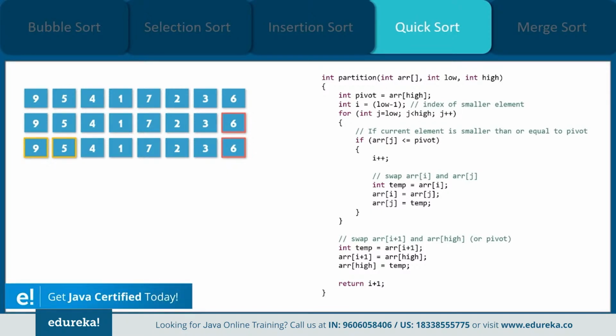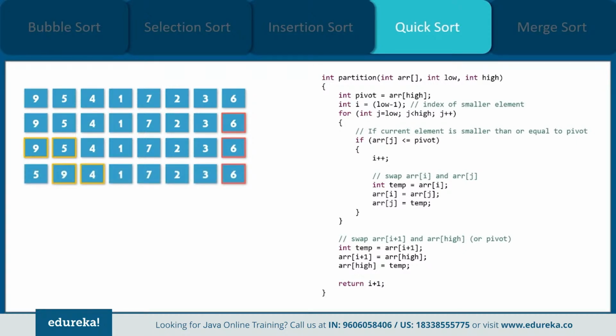Now we increment the j and we bring it to the 5. When you compare 5 and 6, we find that this jth element is less than the pivot. So whosoever is less, it should move to the beginning or to the left. So if we find an element lesser than the pivot, we are going to move it to the beginning, or we are just going to swap number 9 and number 5. And now I am again iterating on the jth index, and I have incremented the i index as well.